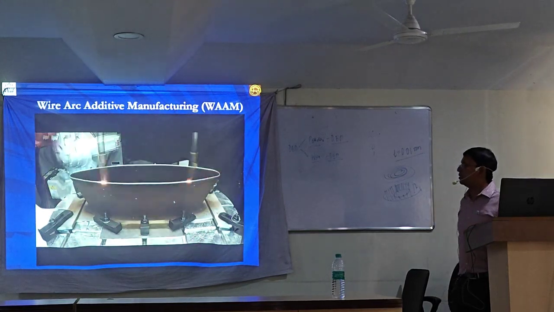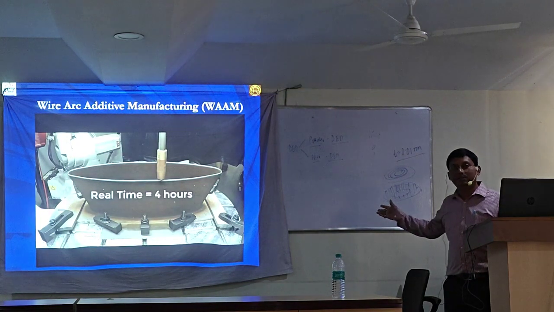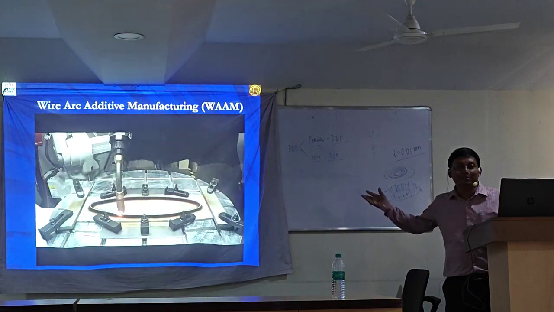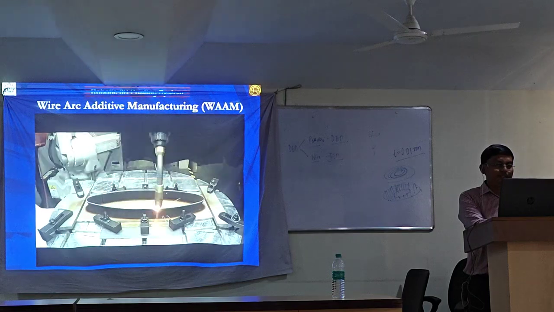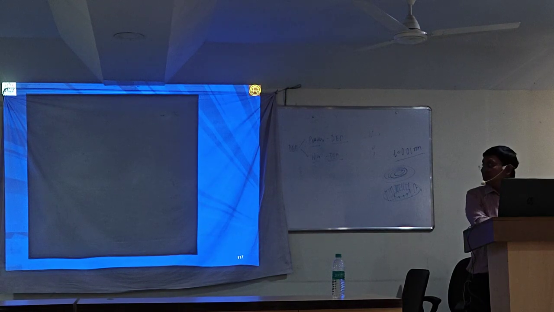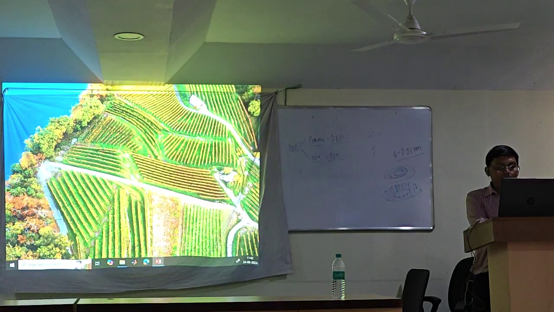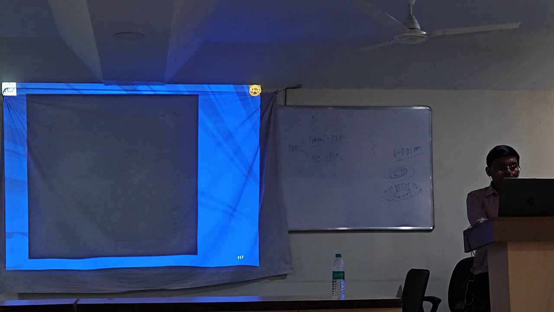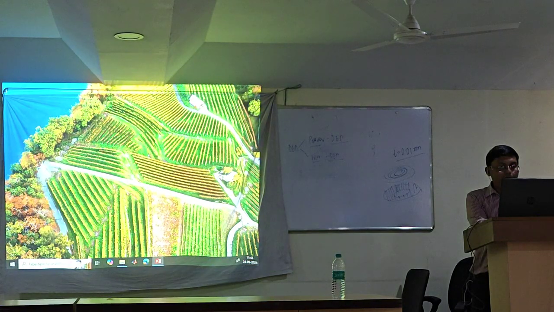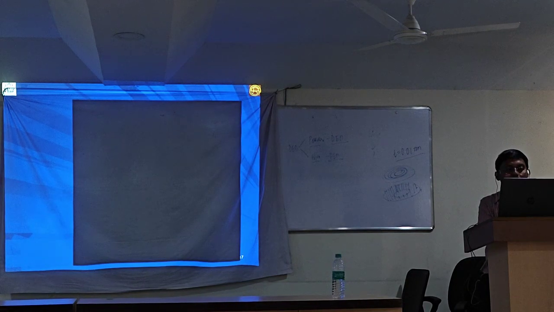But the disadvantage is that surface finish is extremely poor. In real time it is 4 hours, here it will be 30 seconds. 30 seconds has been shown for a 2 hours job. Now I would like to show this setup where, okay, somehow the picture is not coming properly in the video.